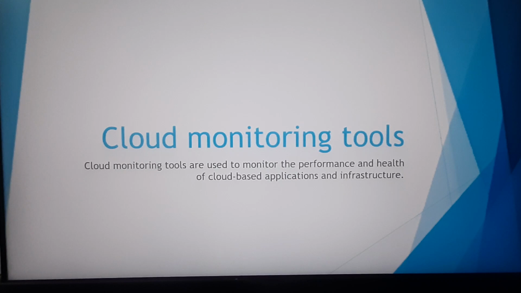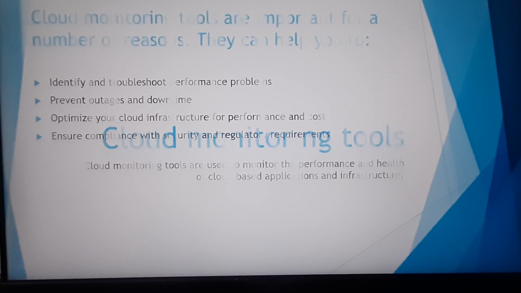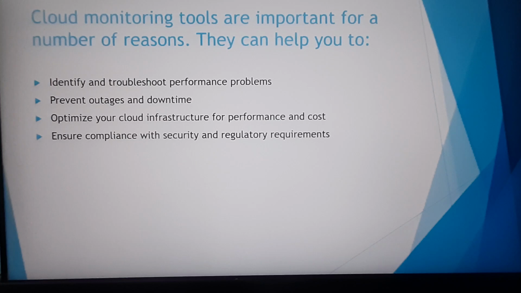Today we are going to talk about monitoring tools. Cloud monitoring tools are used to monitor performance and health of cloud-based applications and infrastructure. Cloud monitoring tools are important for a number of reasons. They can help you to identify and troubleshoot performance problems, prevent outages and downtime, optimize your cloud infrastructure for performance and cost, and ensure compliance with security and regulatory requirements.